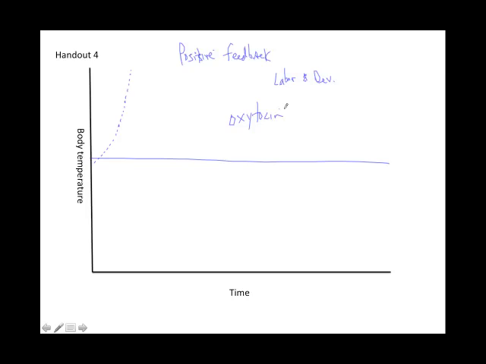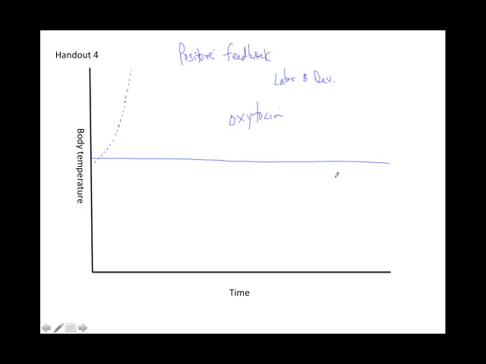Well, as the baby is beginning to be moved out of the uterus, it continues to put stretch on the uterus, which then sends signals back to the brain, which then releases more oxytocin, which triggers more uterine contractions, which forces that baby out more, which causes more stretch, more feedback. That is a positive feedback loop. So we're getting more of the same. Negative feedback is we're getting an opposite. When one thing happens, negative feedback negates it and causes the opposite to happen.